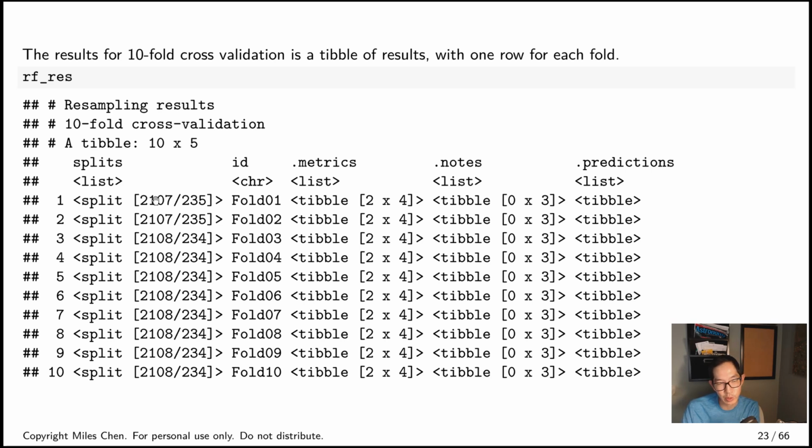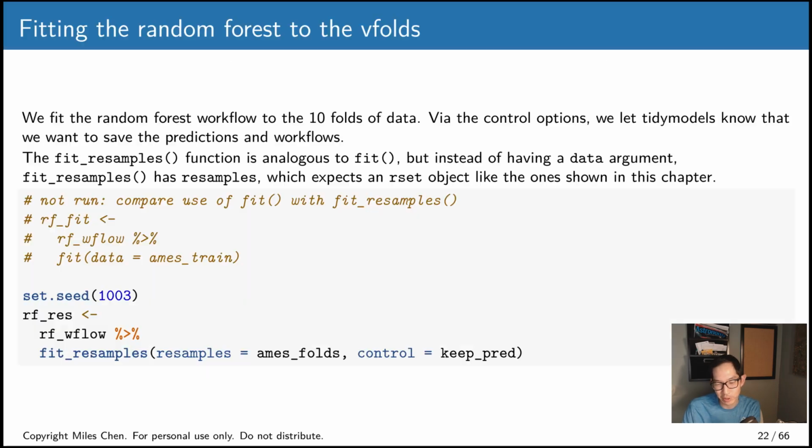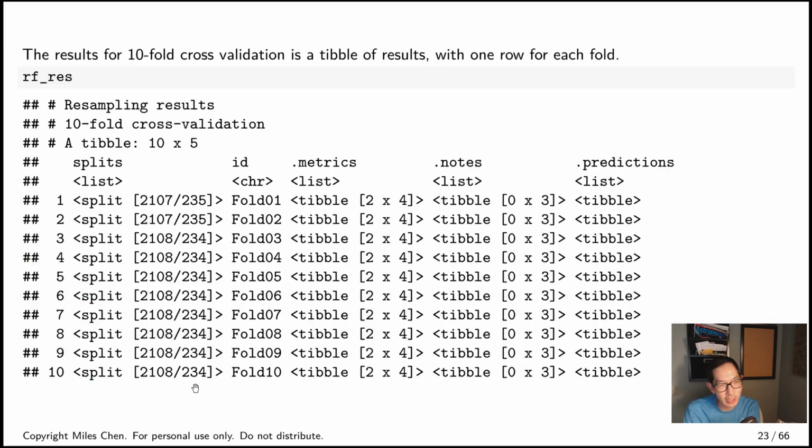It fits to the 2,107, makes predictions for the 235, and calculates the metrics. Then it fits to the next 2,107, makes predictions for the 235, and calculates the metrics. Then it does the 2,108, makes predictions for the 234, keeps the metrics, and does this 10 times. So it saves a lot of tedious work. You just call fit_resamples, and tidymodels does it for you. It's spectacular.